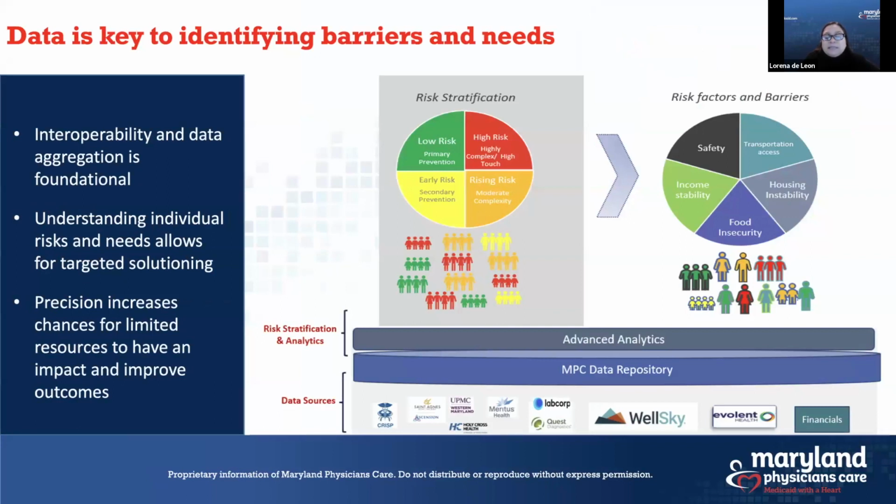We use data, and I like to say that data is the new healthcare cryptocurrency. If you've got data, that actually makes you very rich to understand your population and where you need to drive your resources. So many of our health plans out there, as well as health systems, and traditionally in healthcare, we have focused on a risk stratification model, meaning we divide our population based on the risk and complexity. But it's really been around how many times are you using the ER, how much are you costing, or how many chronic diseases. This new lens of looking at things through social risk is something that really the pandemic flashed a huge magnifying glass on.